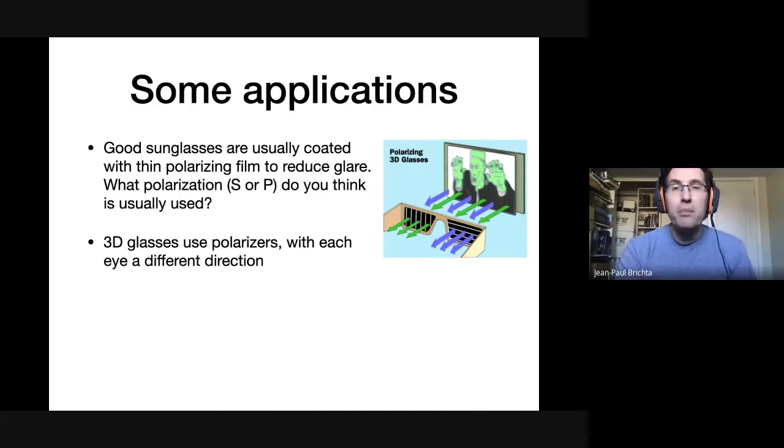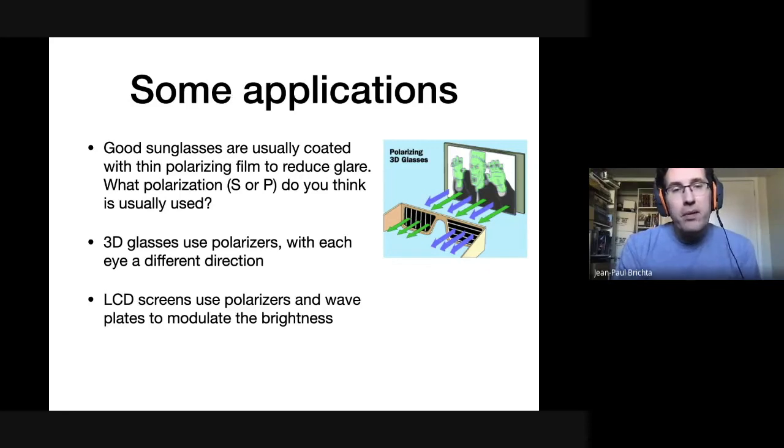It almost looks like it's a double image, because in actuality it is. Two images are overlaid on top of each other. It's slightly off center, but the difference is that the light from one image is polarized in one direction, and the light from the other image is polarized in the other direction. So again, like this. This makes sure that the glasses basically filter out the wrong light, so that the image that reaches each eye will then in your brain create the 3D image. So that's one thing that you can use polarizing 3D glasses for.